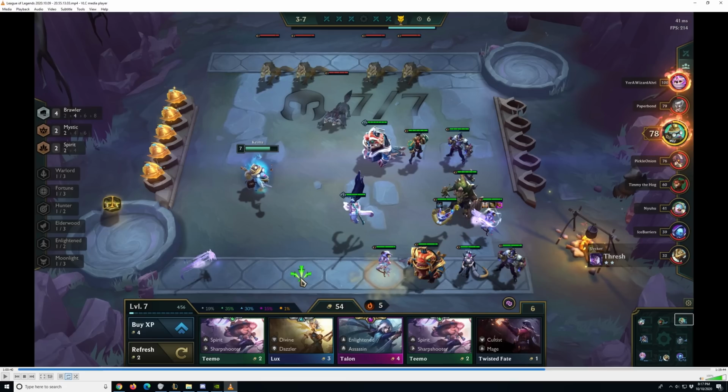Because remember, your goal when rolling down at level 7 isn't to formulate your final comp, because you're going to do that at level 8. Your goal at level 7 is to survive long enough to get to level 8. And it doesn't matter what frontline you use. It could be 4 Vanguards, 4 Mystics, 4 Brawlers, doesn't matter, as long as you can keep your carry alive. In this case, it's Kindred.